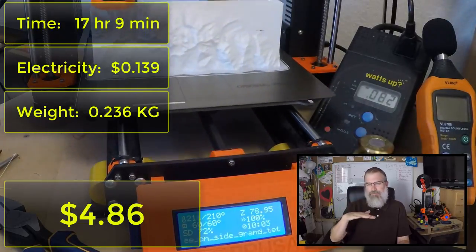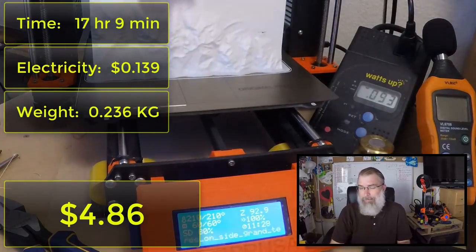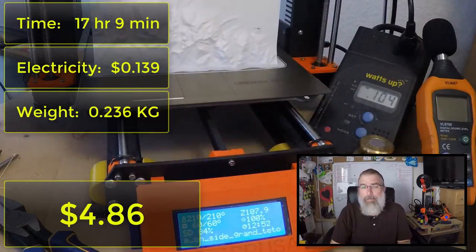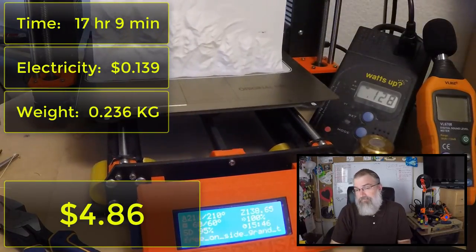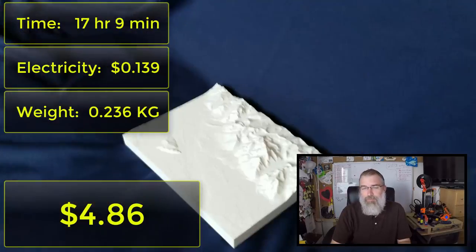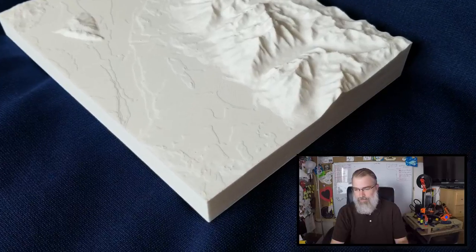Now, I did have some issues when I was printing it normally. I was printing it slower, and I did a calculation to compensate for that, so I might be off on that five-hour number. We'll see. But it did print differently. It was interesting. Now, I'll do some flybys here. I'll do a flyby of the original. Well, I shouldn't say the original.